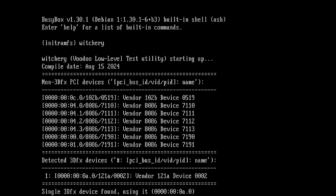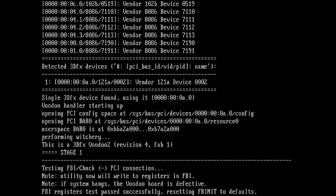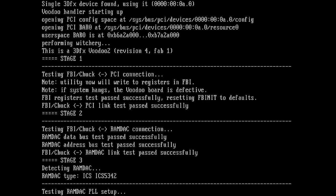We have an output, so let's go one by one. So we see it detected a 3DFX device. Vendor ID is again 121A, single 3DFX device found. This is a 3DFX Voodoo 2, revision 4, Fab 1. This is exactly what we saw before. Testing FBI PCI connection. Will now system hang successfully. Okay, FBI and the PCI works correctly.